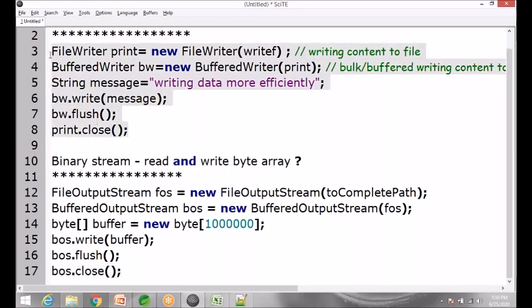Now, typically, when you write a program like this, there is a chance that you might not end up closing this. When? You might not end up executing this line at all. When we're using the same file again in a different part of the program.